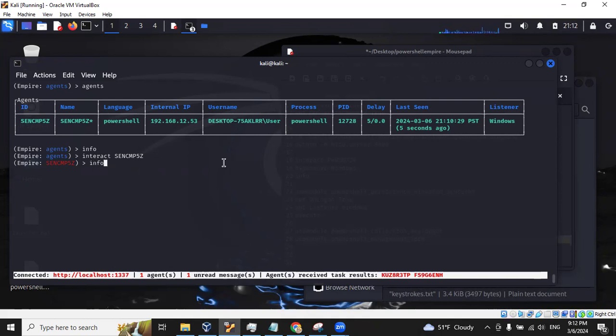Okay, so very basics about using agents. Particularly, I'm going to go over the shell commands, which you should be able to use like a basic shell. And I'll go over some modules in PowerShell that actually work. A lot of the modules today, because this program is like 6 or 7 years old, they don't work. So I'll go over the ones that work and the ones I like.